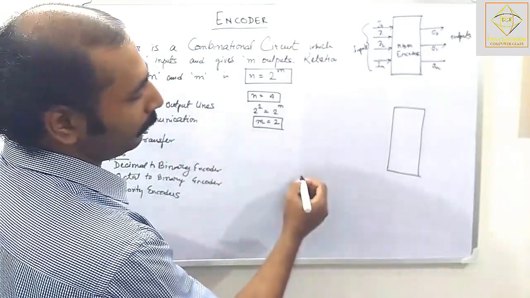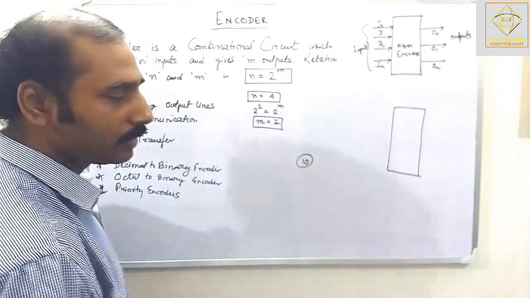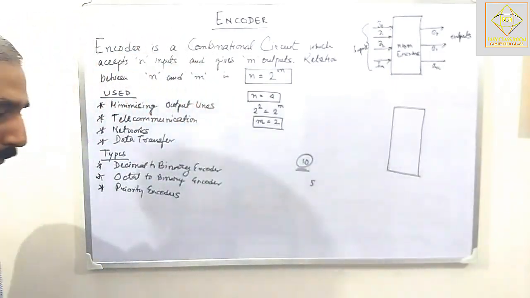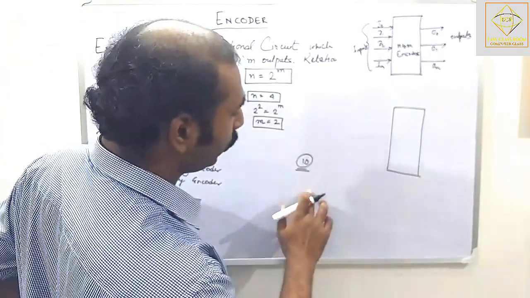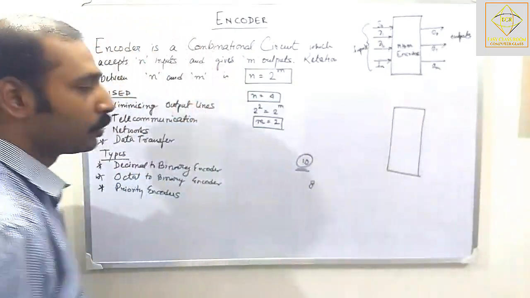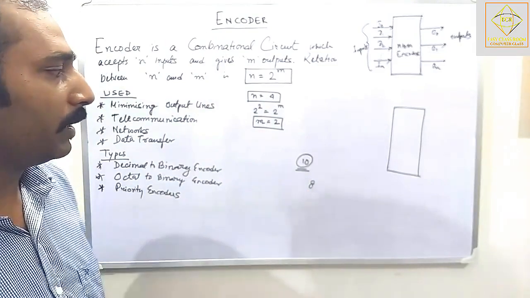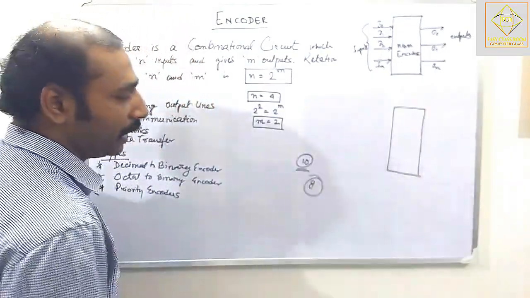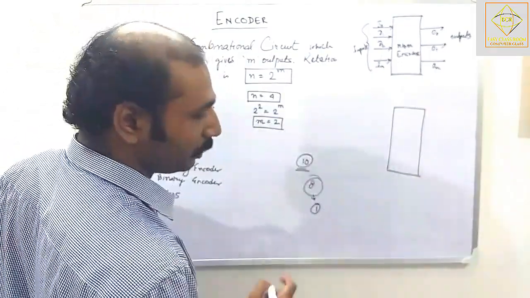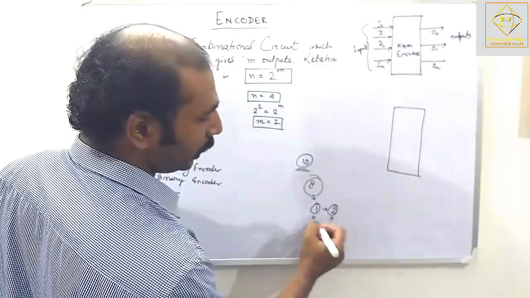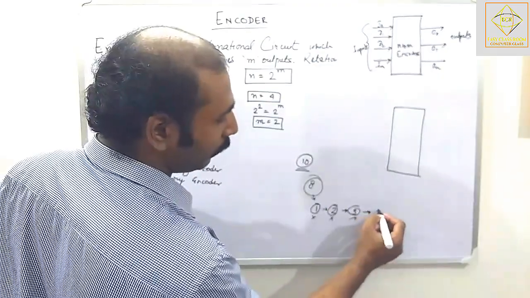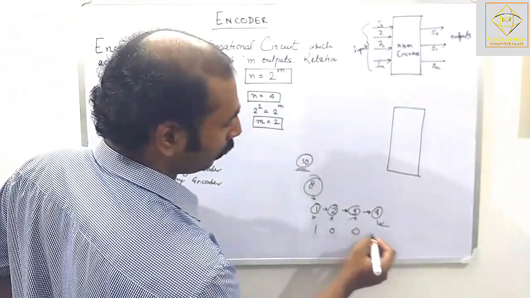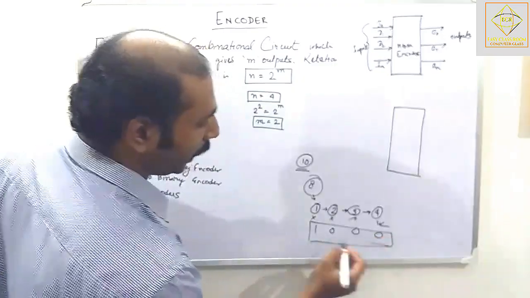Say for example, we have a number system of base 10, that is the decimal number system. Say for example we have 5, or say for example we have 8. How many minimum bits are there to express that in binary number system? So 8 can be represented in one bit, no. In 2 bits, no. In 3 bits, no. In 4 bits, it can be represented. How can it be represented? This is how 8 works.